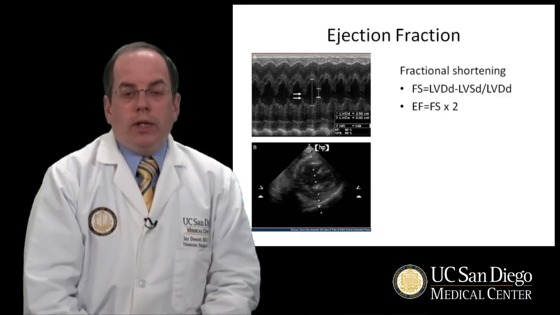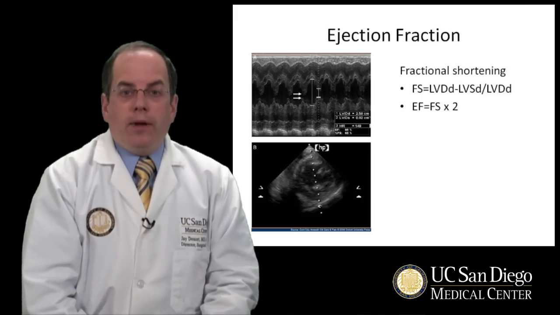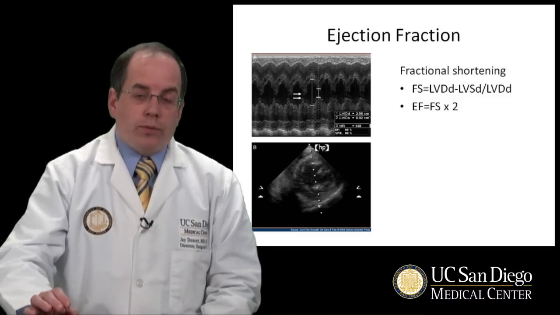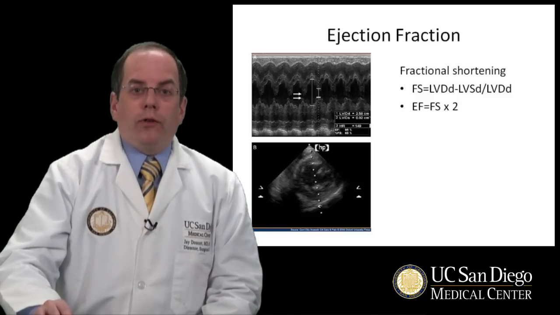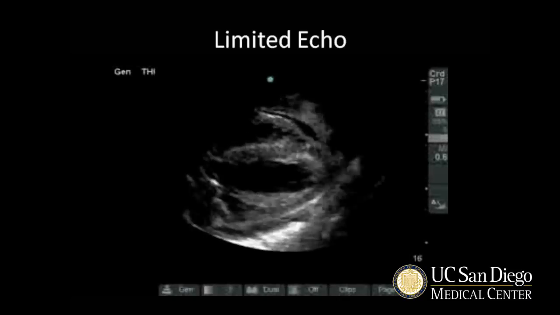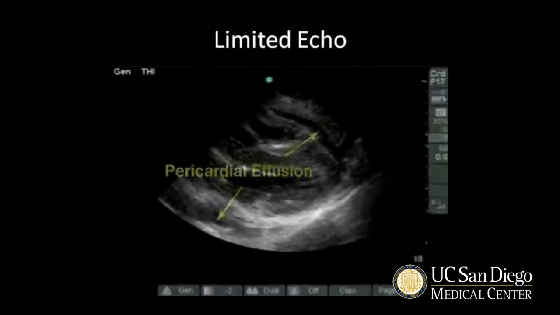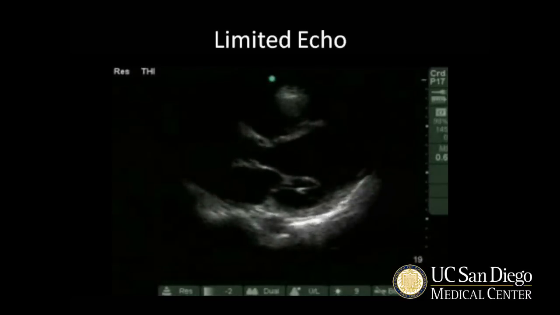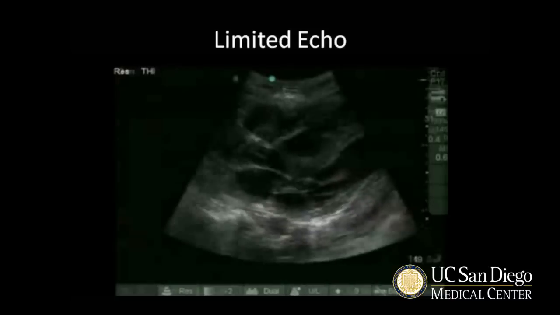One of the things that can be determined rapidly is ejection fraction. This is done by measuring the fractional shortening of the heart — the diameter at the end of diastole compared to that of systole — and that fractional shortening multiplied by two yields the ejection fraction. This is a crude measure; it can also be done qualitatively by eyeball, but gives some estimation of whether the patient's shock is due to poor cardiac performance, hypovolemia, or possibly sepsis. Here are some examples: this patient has a pericardial effusion with black fluid around the heart; here is a heart with poor contractility and significant cardiogenic shock; this heart is not moving at all — this patient is in cardiac arrest.